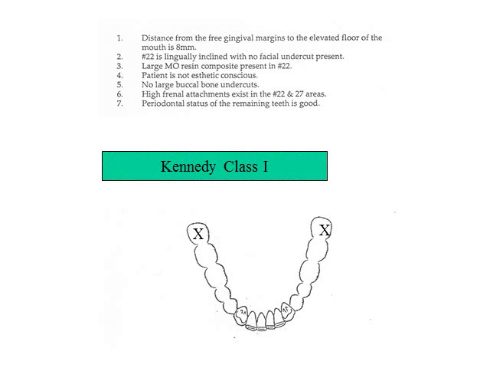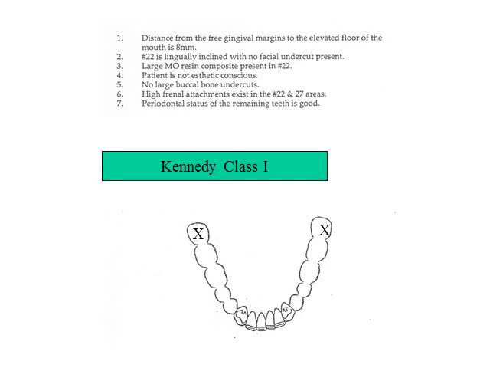The mandibular Kennedy Class 1 arch has bilateral edentulous spaces posterior to the remaining dentition. This is quite commonly opposed by a complete denture in the maxilla. Partial examination findings pertinent to the design are listed.